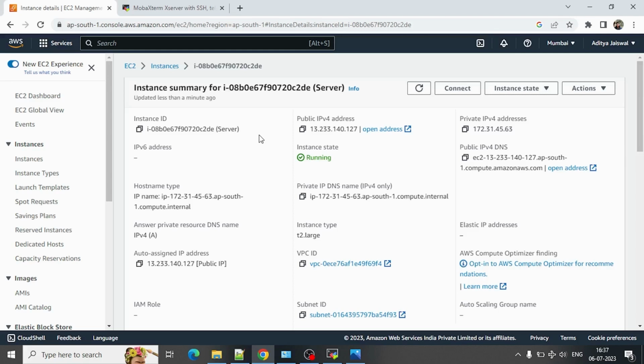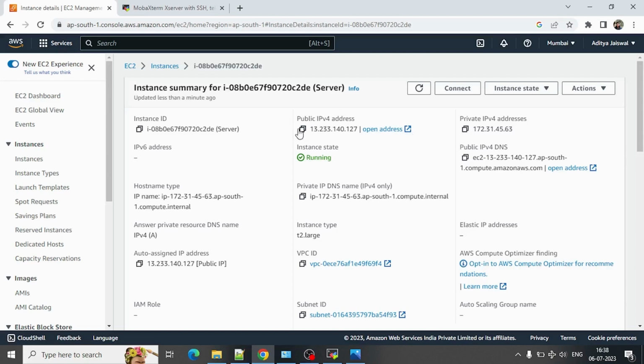Now one more thing you might have seen at this point: there are many different versions of Linux, like the Ubuntu machine, then Debian, CentOS, Red Hat Linux, and Amazon EC2 Linux. There are different flavors of Linux. At the base level they are all Linux, but certain new features have been added by these companies, and they have made Linux their own product. These are just different flavors, so you can use whichever you want. Usually the most used Linux, I think, is the Ubuntu machine, and that is the reason I also prefer to use it.